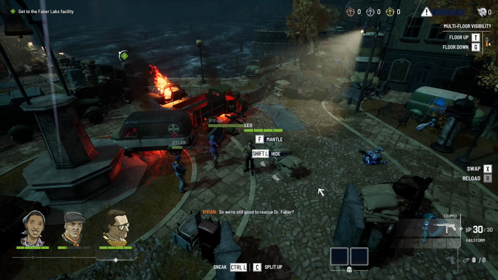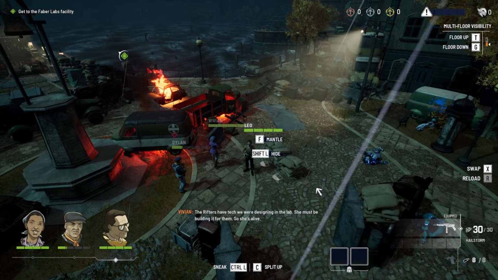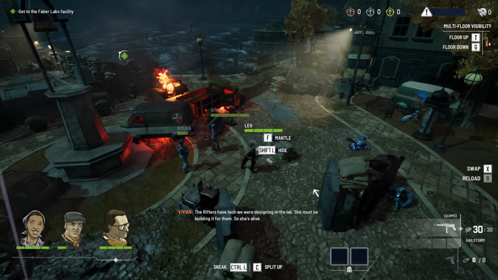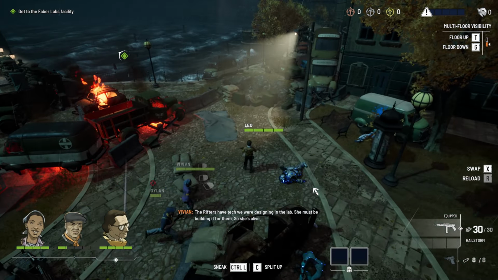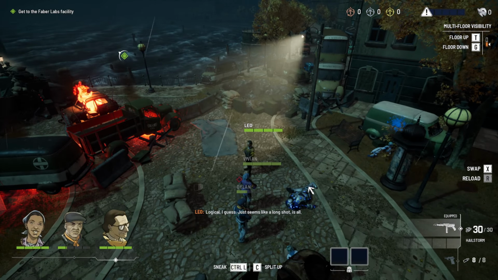We're still good to rescue Dr. Faber? Do we even know she's alive? The Rifters have tech we were designing in the lab. She must be building it for them. So she's alive. Logical, I guess. Just seems like a long shot is all.